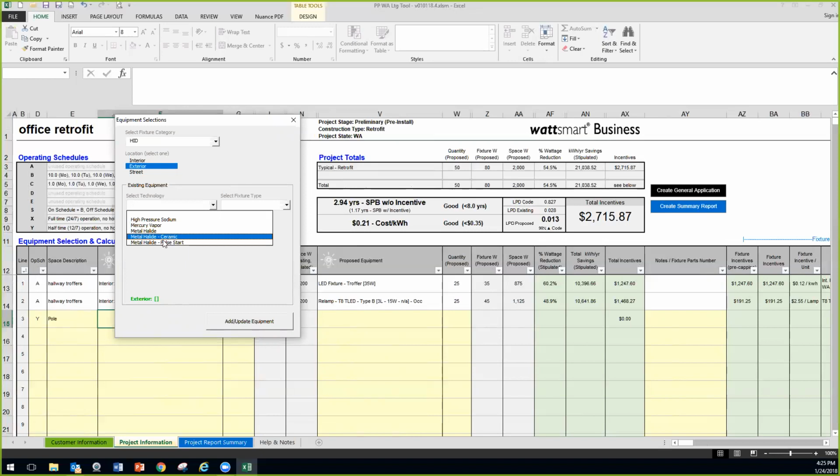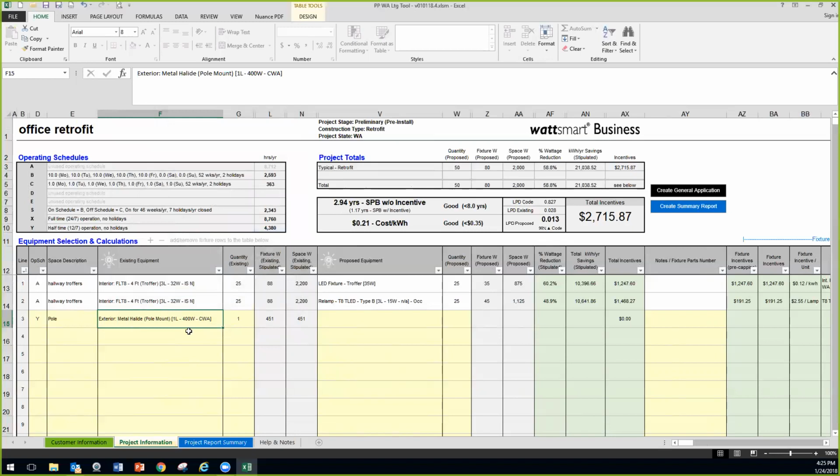We're going to go with a metal halide, a good old probe start, and pole mount. 1 lamp per fixture. 400 watt. There's our ballast type, no controls on it. Dusk to dawn sensor does not qualify as a control because that is code required, either that or else a time clock. So there's no incentives for controls that are basically code required.